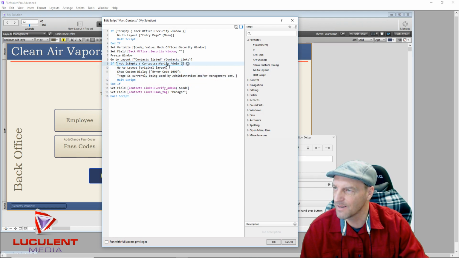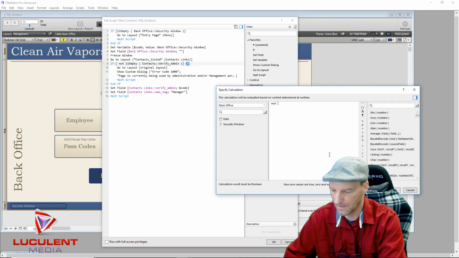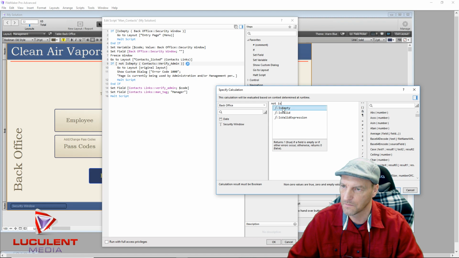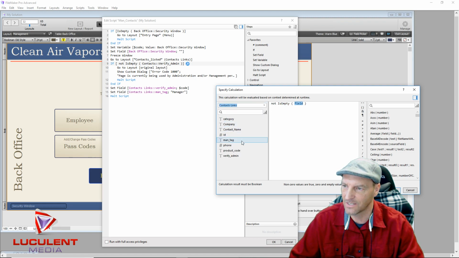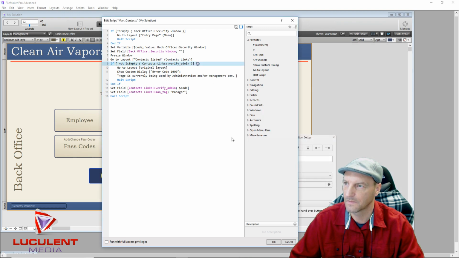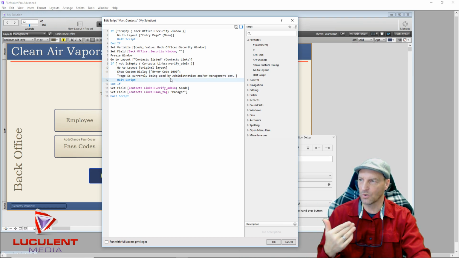So if not is empty, and this one is contacts links, verify admin, then go to the original, it'll come back to this original layout, show a custom dialog, and halt the script.